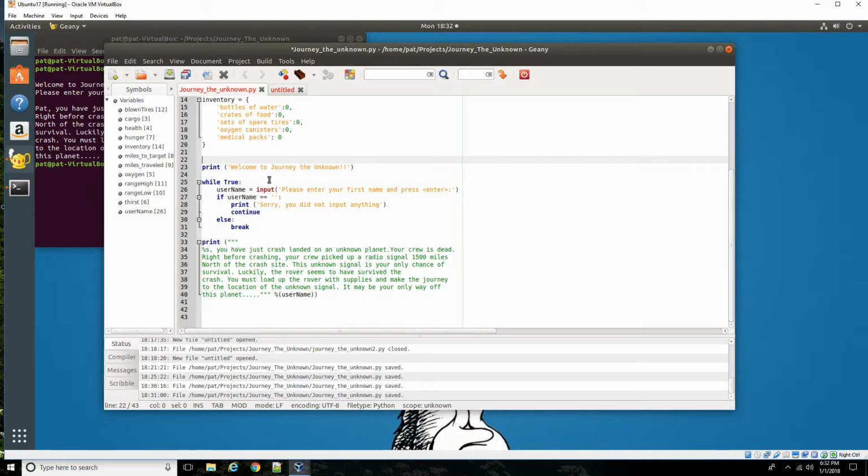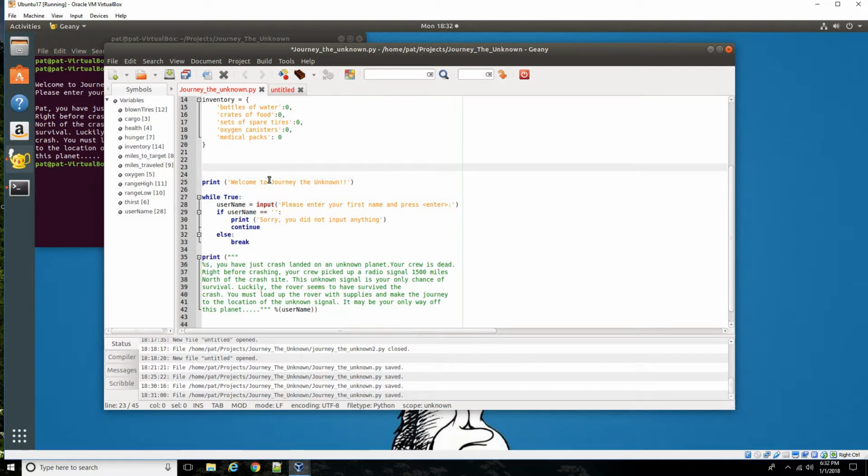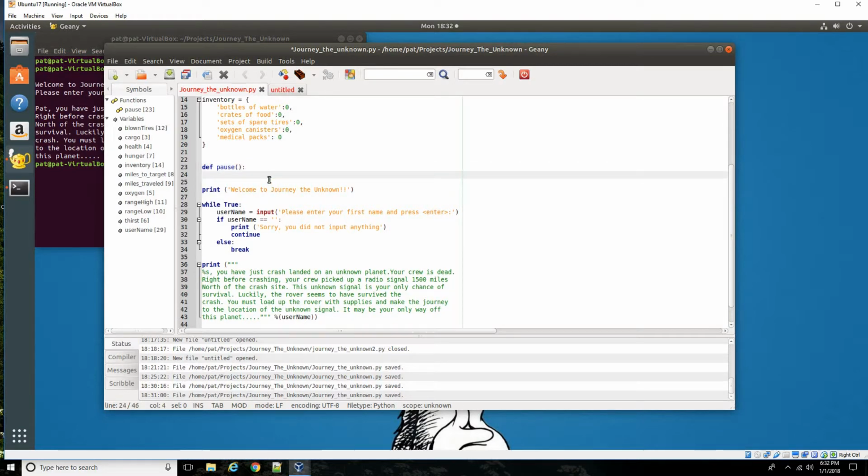I'm going to go ahead and create a function that does that. I'm just going to do def pause, and then I'm just going to have pause equal input, and then it'll say press enter to continue.